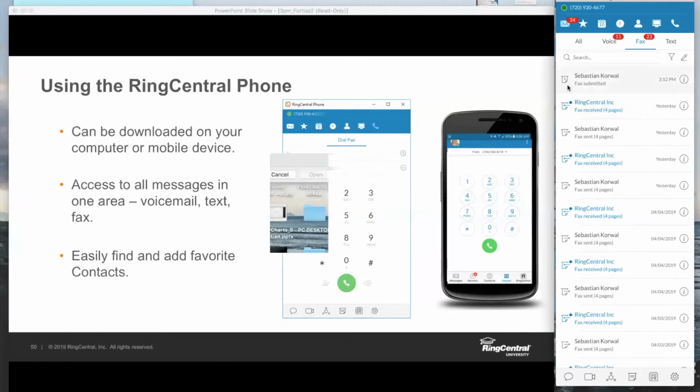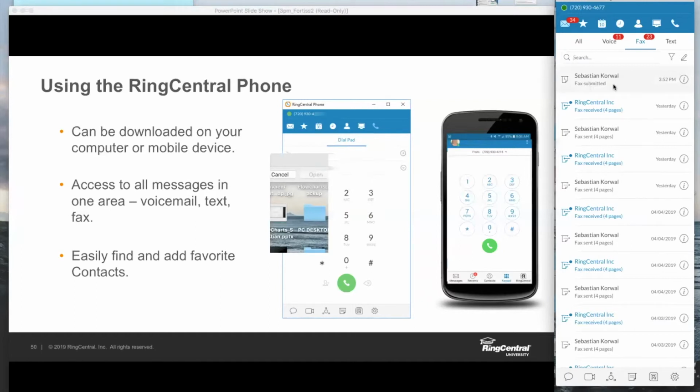So while you're sending a fax, this fax I just sent, you'll see this at the very top, we'll show you a little fax with a clock on it. This is going to stay this way for a few minutes until you get a signal back, and then it will change to fax sent if it actually did go through correctly. If it did not go through correctly, it will actually say fax failed, and in fact, every fax that you send also comes with an email transmission result. So whether you sent the fax successfully or not successfully, expect an email in your inbox that shows you the result of that fax.